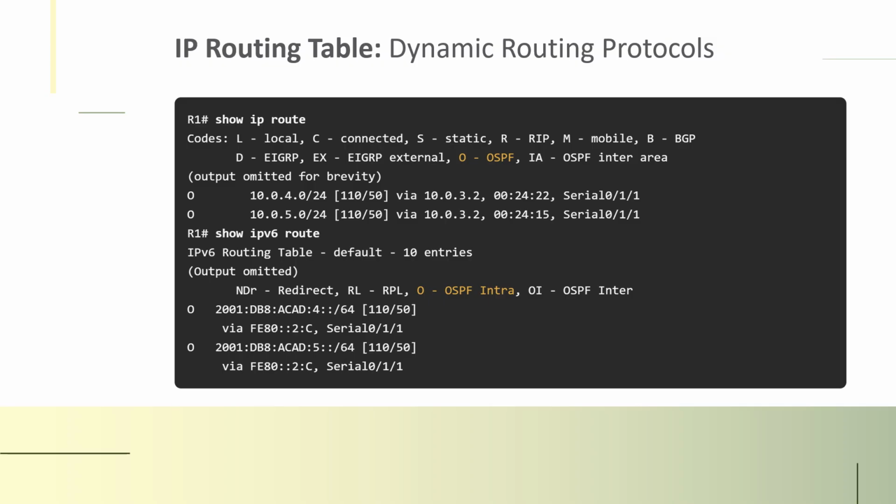We can see here that both routing entries now don't use an S code, but they use an O code to indicate that the route was learned by the Open Shortest Path First routing protocol. Both entries also include the IP address of the next hop router via the IP address.